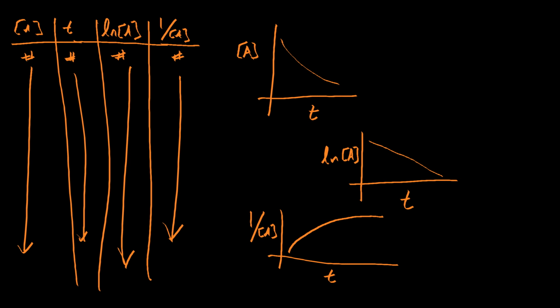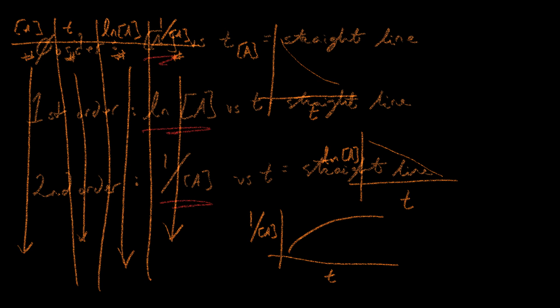But that's really all it takes for the integrated rate law: you let the reaction run, the computer automatically collects the data for you, then the computer does hundreds of calculations for you to come up with natural log and 1 over concentration of A, and then the computer does the work of graphing it for you. All you have to do is look at the pictures and see which one is not curved. And that's why we do that. When you have difficult stuff, it can make things a lot simpler. But what I've told you here only works for 0, first, and second order. But they are really, really simple.